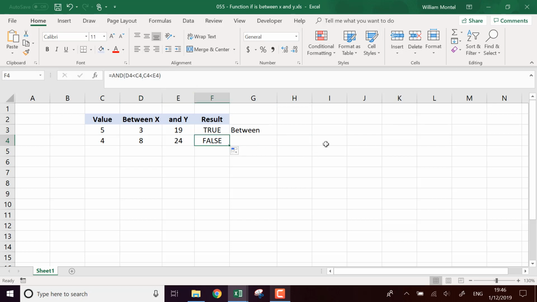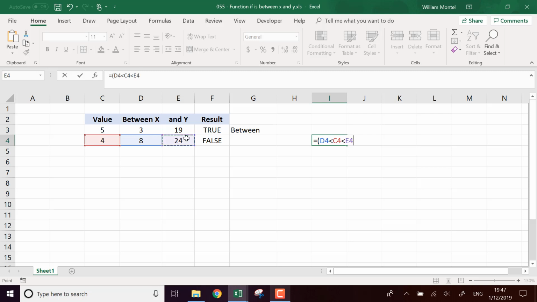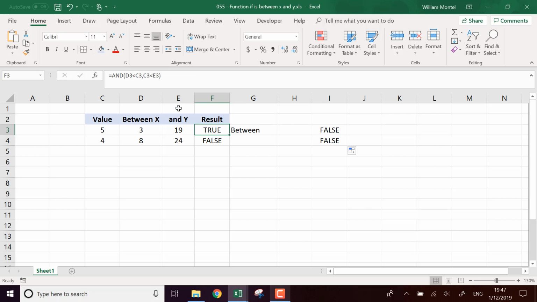So that's how you can do it, and you cannot use, for example, a naive way would be to write a double inequality. So for example, right here, write this is lower than this is lower than this, you know, and this actually doesn't work. It doesn't make any sense for Excel. So in a maybe mathematical way it makes sense, but for Excel it doesn't. So that's what you have to use. You have to use AND and make two conditions.